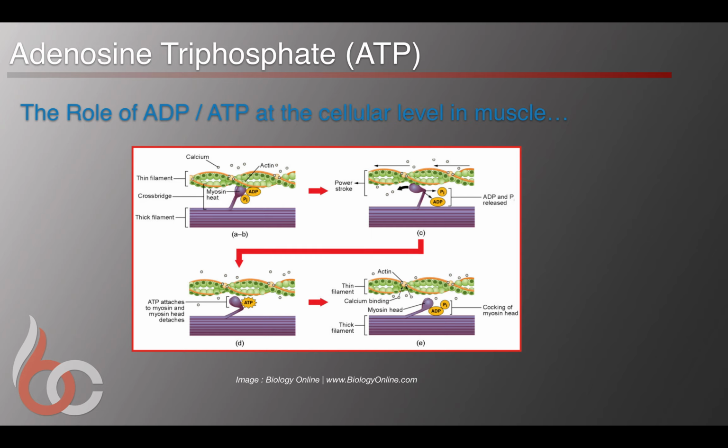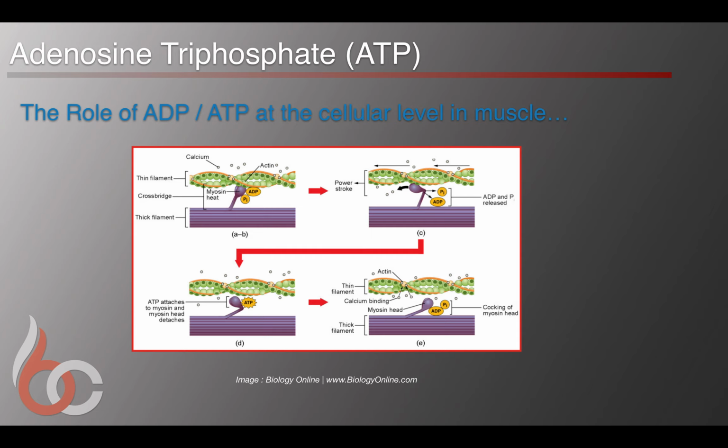So essentially, ATP allows the thick filament to grab onto the thin filament, they attach, and then they detach when ATP is produced again, right? So ADP is the product of them being attached, all right? And ATP is produced or recreated, right? When phosphorylation occurs, they detach, all right?